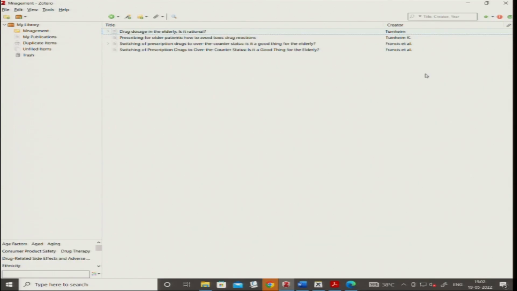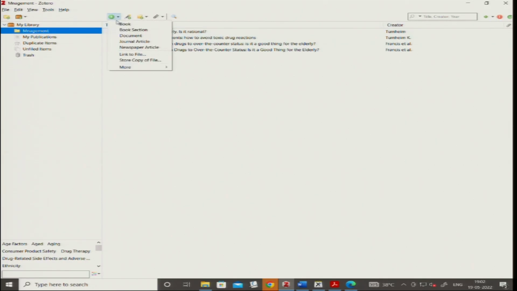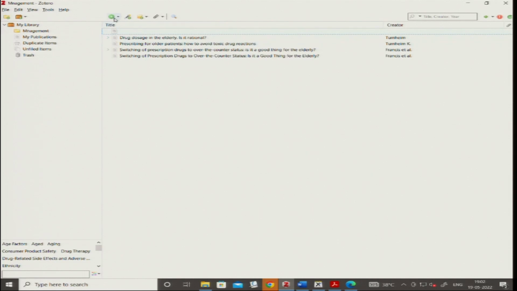So the first thing we learnt is how to create our folders first of all, and how to make our library for our references. We use three methods: the manual method, the identifier method, and the online method. So now we have enough references over here to understand. And when you click the subfolders, you can have other titles also. You can give them according to your research interest. You can make the titles over here.